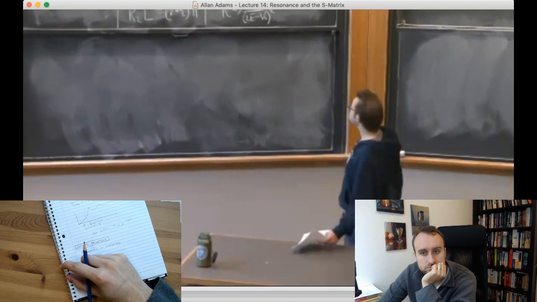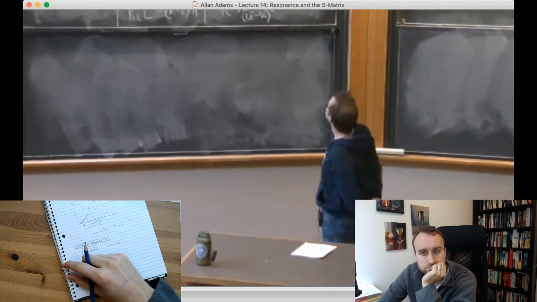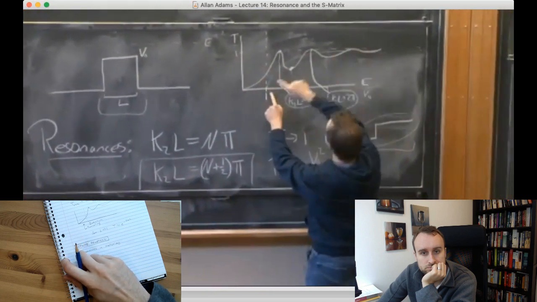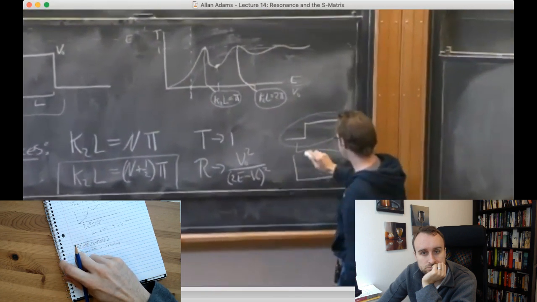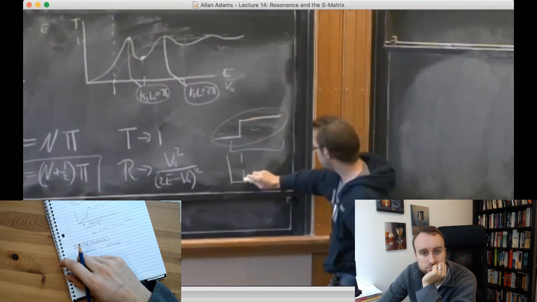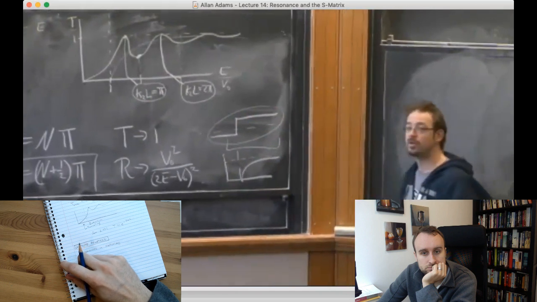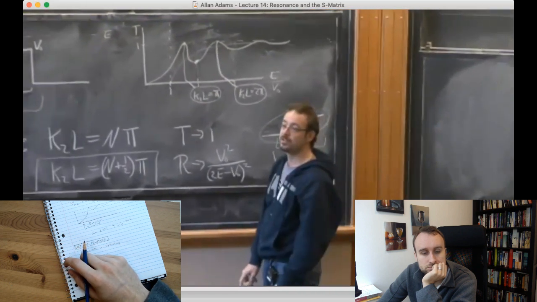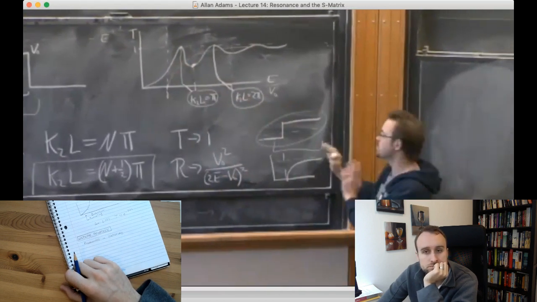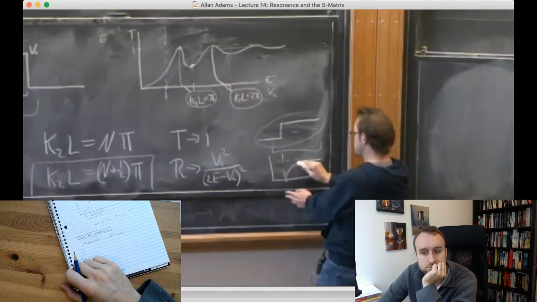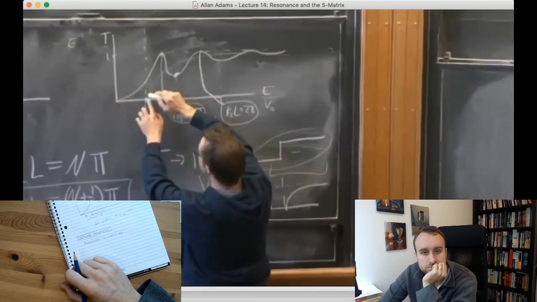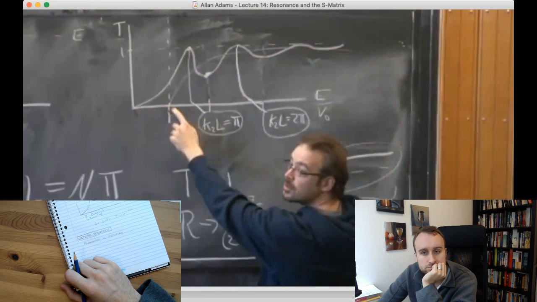Yeah? That little tiny interior graph, is that to scale? Oh, sorry. This one? That was the transmission. Sorry, I should have drawn it separately. That was the transmission as a function of energy across a single step. And so that looked like this. Exactly. So I just meant to compare the two. I just want to think of those two different systems. In this system, the transmission curve is a nice simple curve. It has no structure. In the case of the step barrier, we get non-zero transmission at low energies instead of going to 0, and we get this resonance structure. So just for contrast.